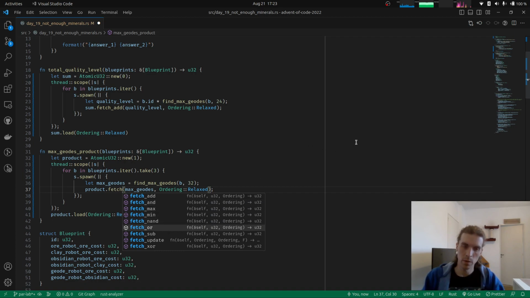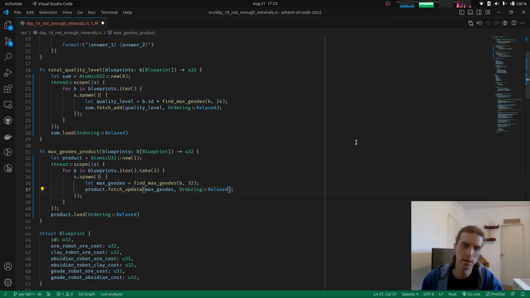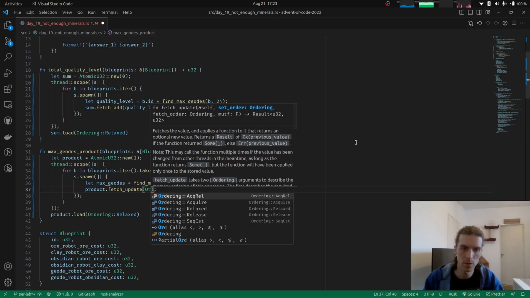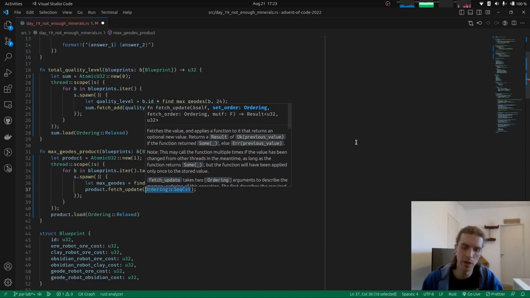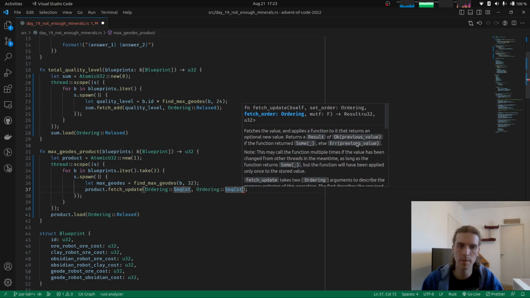But we have a very generic fetch update function, which lets us pass in a generic function to execute here. So what does this take? Okay, it takes 2 orderings, and we will have to explain that, I guess. Well, let's actually use the hardest ordering possible, this sequentially consistent order, which is abbreviated to this horrible name, SeqCst.